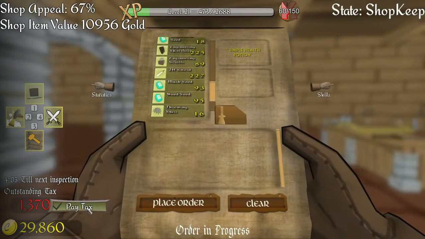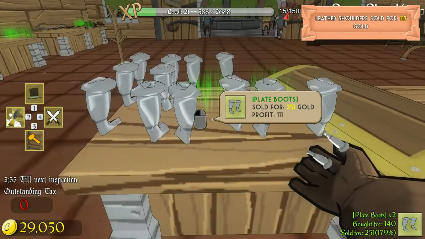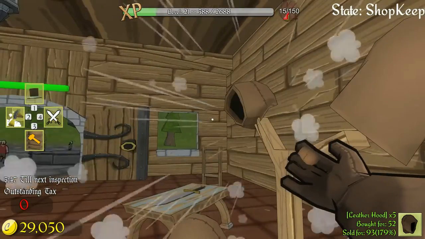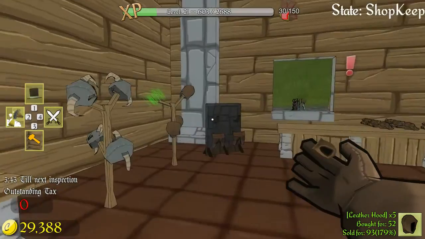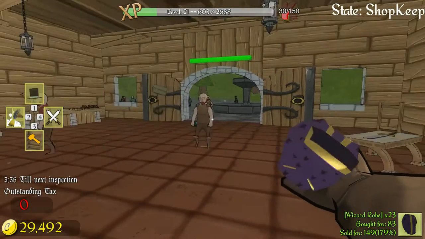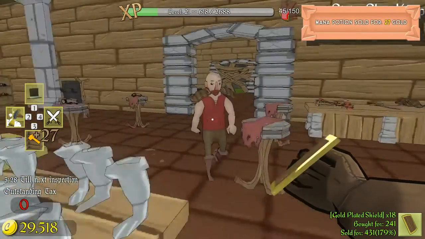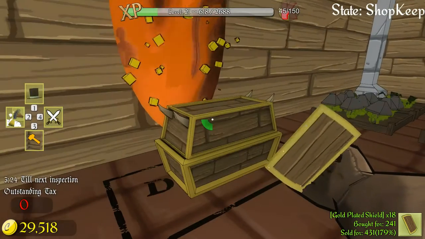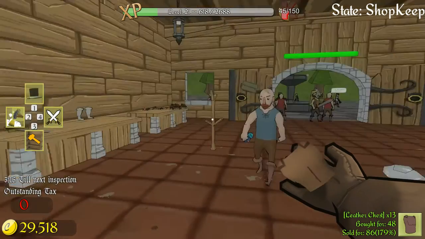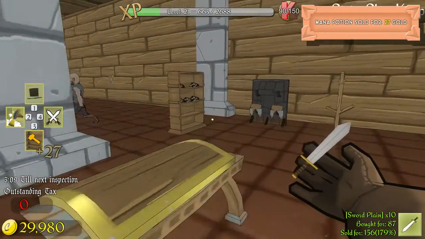Okay. Oh, we were in that screen to pay tax. Okay. Let's put all of these boots out. Okay. Hats, leather hats. Leather hoods. Right here. Dragon Soul Gem. Gold-plated shield. No. We need people to buy the swords. Where is it? Oh, we need to pick up the order. That's right. Come on, come on, come on. Where are you? Two-handed sword. Let's put these guys out. Okay, one-handed sword, where are you? Here, sword plane.